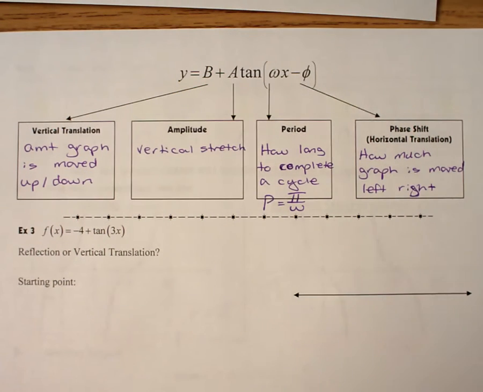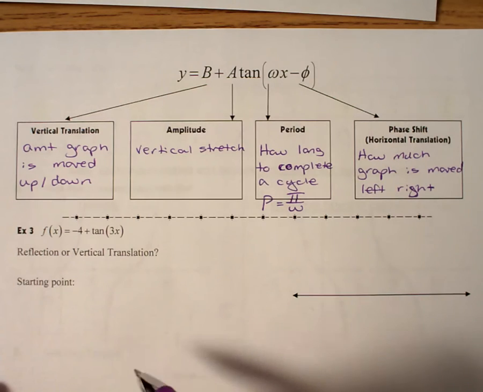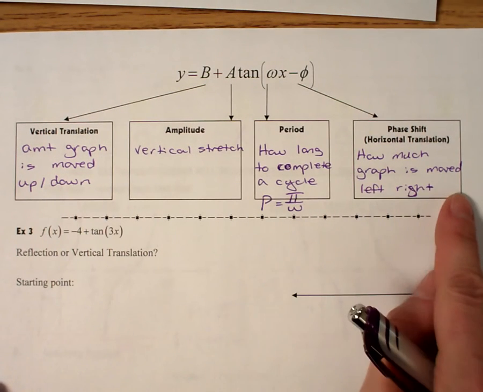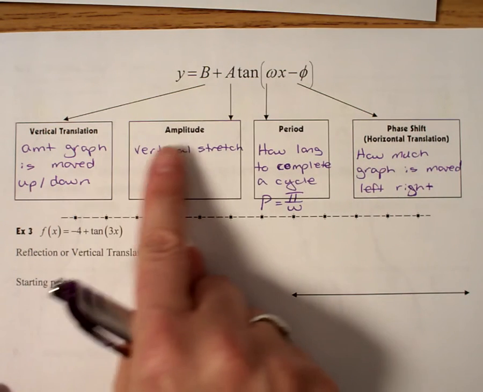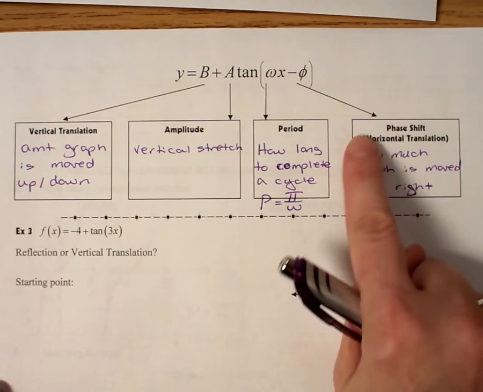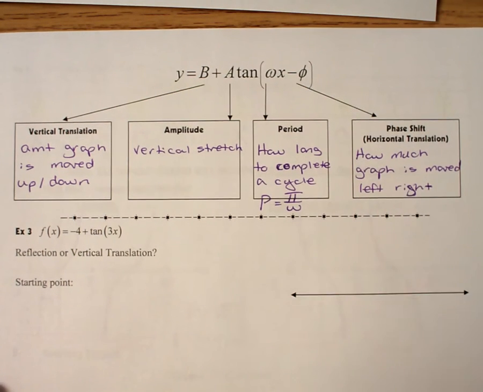Okay, on this page we're just going to do one more tangent example, and this one's going to include a few extra steps. I've also included a summary here on the top that's very similar to our summary for sine and cosine: our vertical translations, our amplitudes, our periods, and our phase shifts. The phase shift is our new step, and that's how much we move the graph left and right.